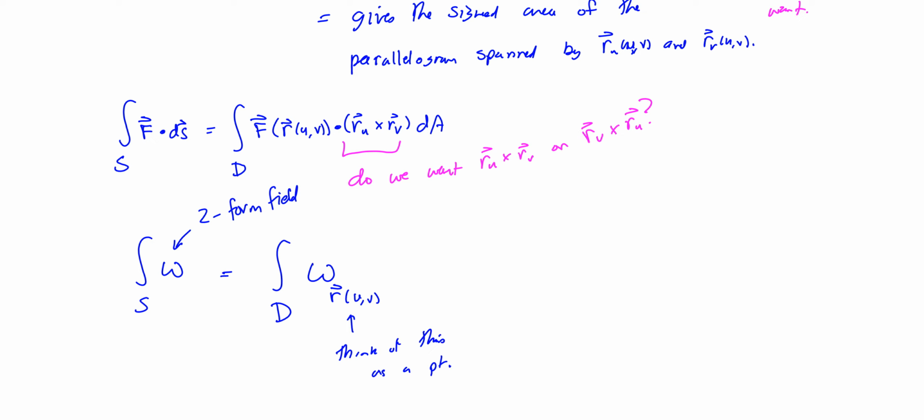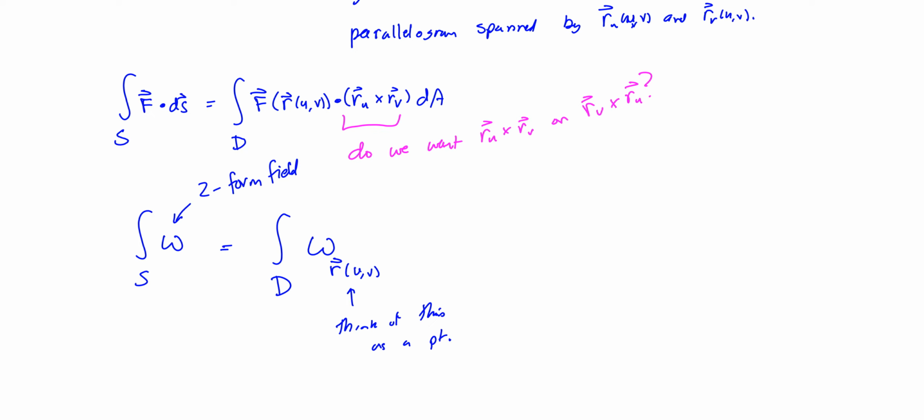Again, so a bit of abusive notation there. And now when I evaluate at that point, that means this part here is now a 2 form. So a 2 form inputs 2 vectors. So we're going to take R of u and R of v as our 2 vectors. And then we just have dA in the xy plane, or in the uv plane. So that's how we're going to define this.